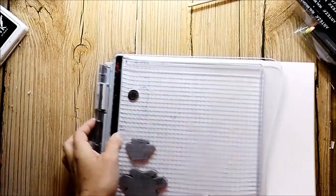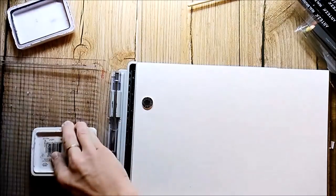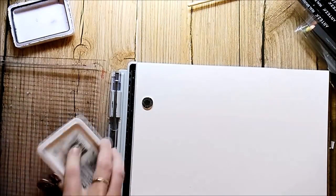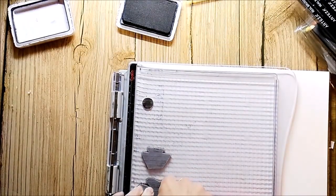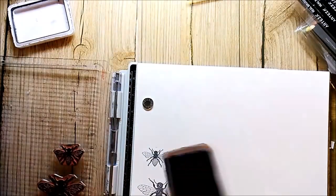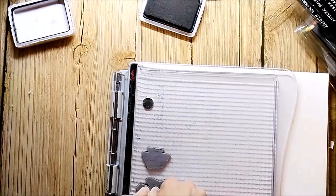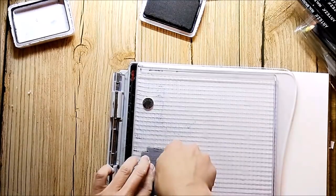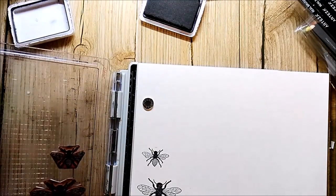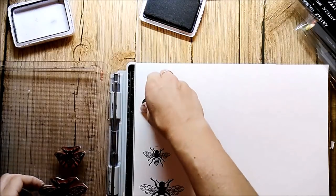Now it's time for the main image, and therefore I'm using some brand new products. I got them from Arteza just to try them out, and I'm stamping the bees — they are also from Rubberdance — onto the Arteza watercolor paper. It has kind of a textured surface, so it's not so easy to stamp the images, so I'm using the Tim Holtz stamp platform to get a good result.